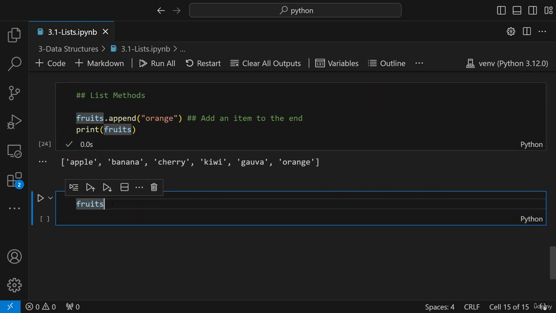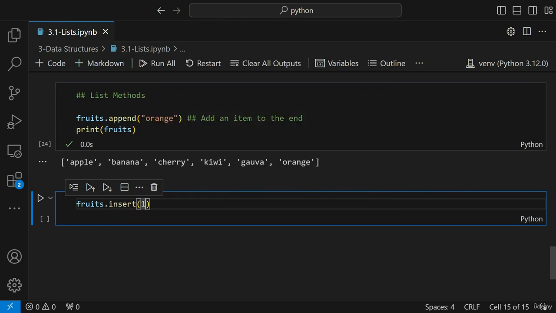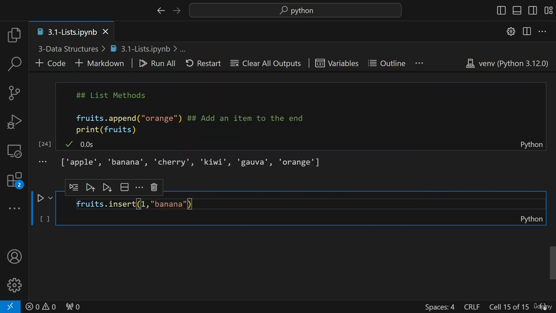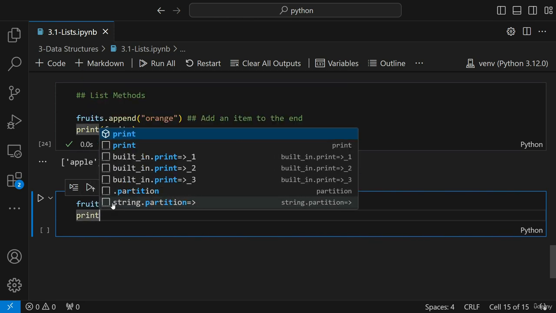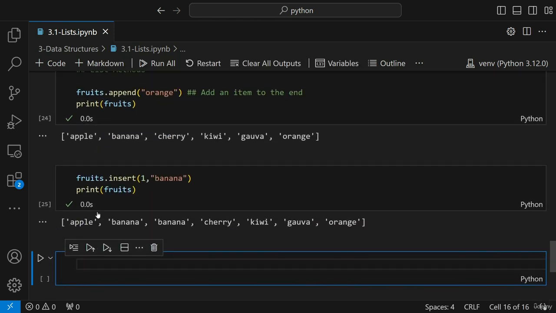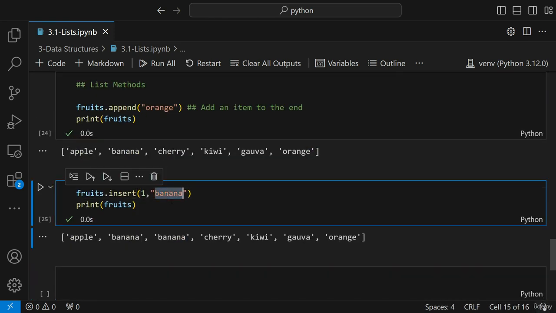So I'll say fruits dot insert, and I will give the index number. The first argument will be the index number, and the second will be whatever item I want to put. Let's say banana. Then I'm just going to print fruits. So here you can see apple, banana, banana. Banana was already there, I guess. Yeah, banana was there. Let me do one thing.